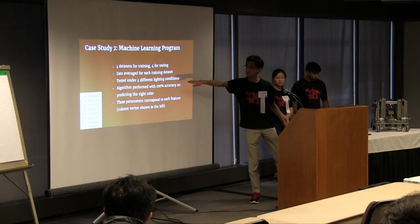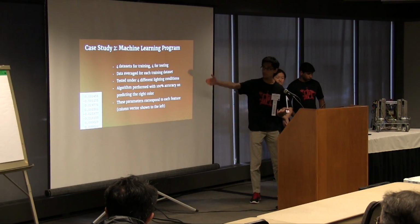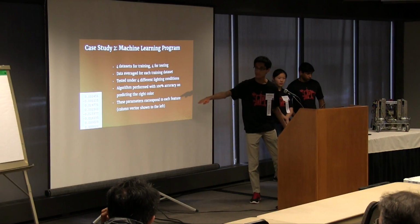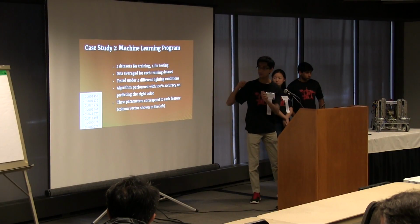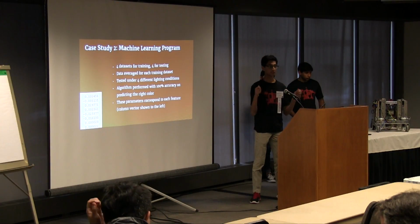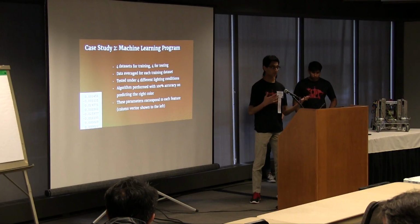Again, you can see the column matrix right there. This really just has the different coefficients for the linear combination of the different features. The first is just a constant, but then each one afterwards is multiplied with each feature. So the second one, for example, you'd multiply by the alpha value, and then add the second one multiplied by the green value. You can keep doing this and produce a number. This is then plugged into that sigmoid function, returning a probability. And again, when we tested this, even under varying lighting conditions, we had 100% accuracy, determining red versus blue.